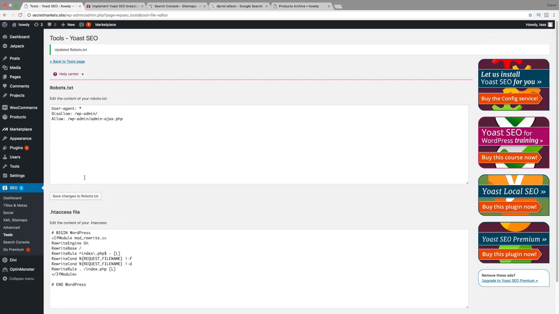So this has created the robot.txt file, and you can view it on your server. It's going to be in your web root if you want to check it out. But I'm not going to do that because I don't want you to go to your server if you're not familiar with it. Let's go ahead now and go to our search console. We've already done this right here.